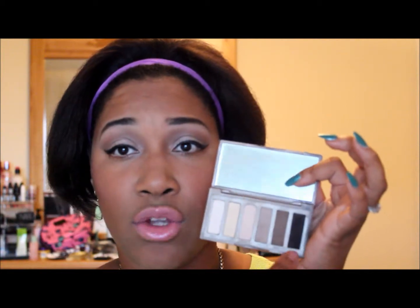I have an Urban Decay Naked Basics palette in my purse, and I'll open it up for you. And it's just a good bit of everyday nudes. It's simple. You can do a couple of looks with it. A nice monkey eye, a nice cat eye. I mean, you can do so much with this. And this is a good color actually to fill in your brow with. It's a really dark brown. It looks black, but it's just a really dark brown. It's a good palette to have, and I love the size of it. Very compact and convenient.